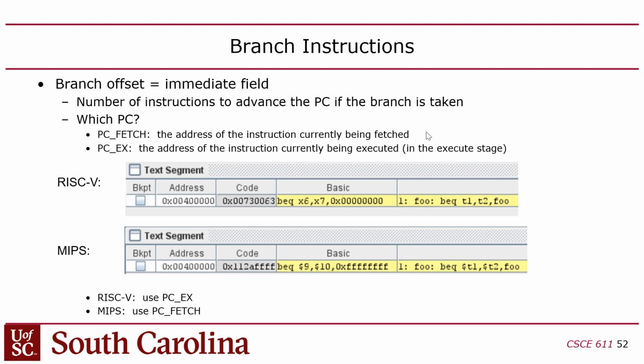But when I say relative to the current instruction, what does that really mean? Well, this is a subtlety. This is a difference between RISC-V and MIPS. Whenever you'd have a branch instruction in MIPS, it would calculate the branch offset relative to the instruction that's after the branch instruction. What that means is that if your offset is 0 and you take the branch, it's going to go to the next instruction, which it would have gone to anyway had the branch not been taken, right? So a branch with an offset of 0 in MIPS would be pointing to the next instruction.